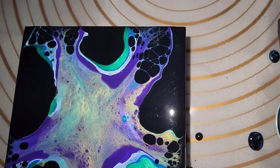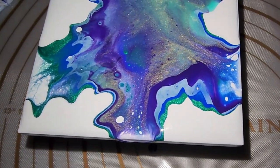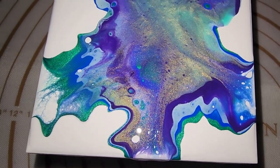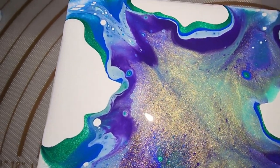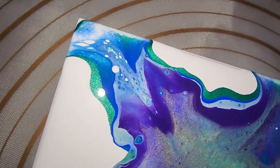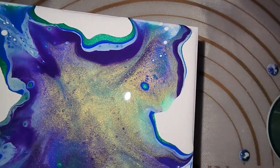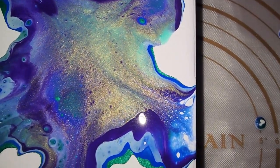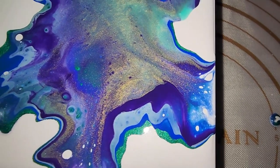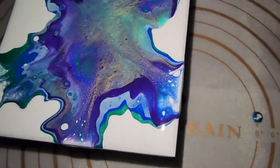Again, a couple cells, but not a whole lot more. And there's a couple cells in that one. A couple over there. And that green, oh, it's so pretty how it just shimmers so much. And the gold. And then the part that looks light blue is actually the sea sparkle mixing with the cobalt hue that's underneath of it. But that's pretty too.